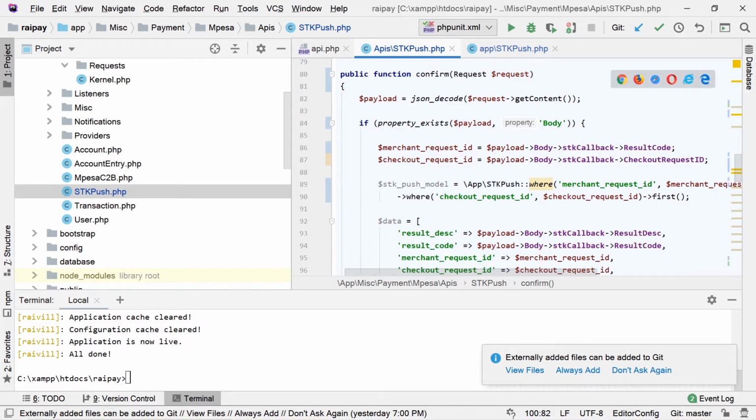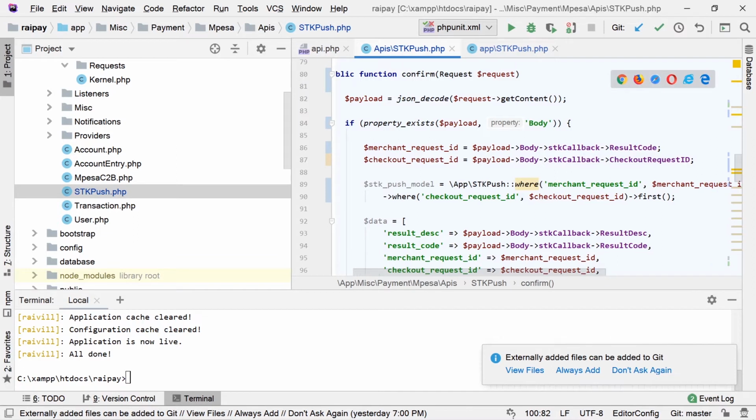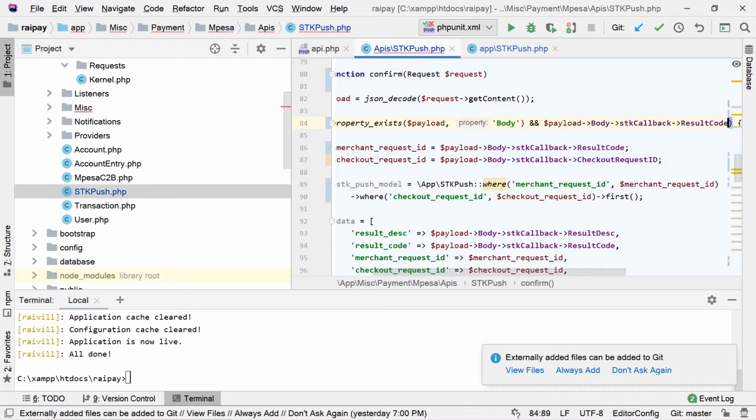before we even attempt to do this, we need to check that the result code is actually 0. That means success. I forgot to return this to its value.